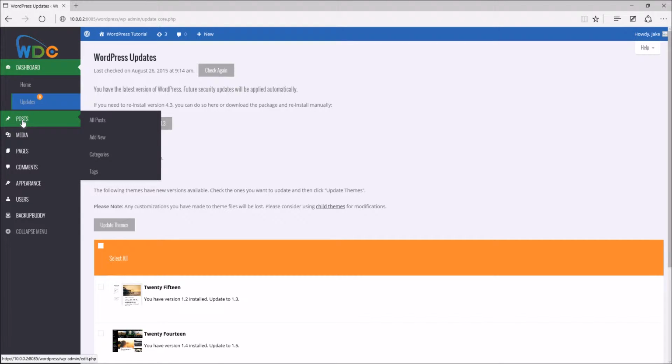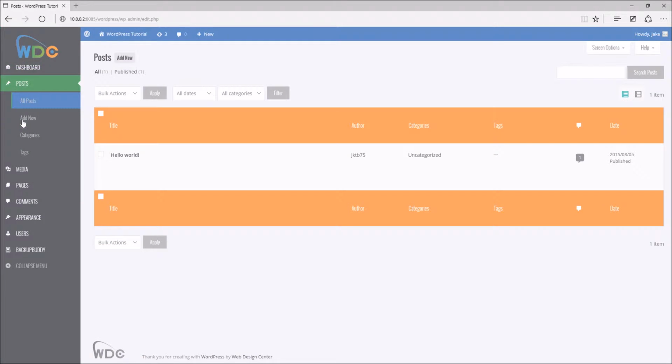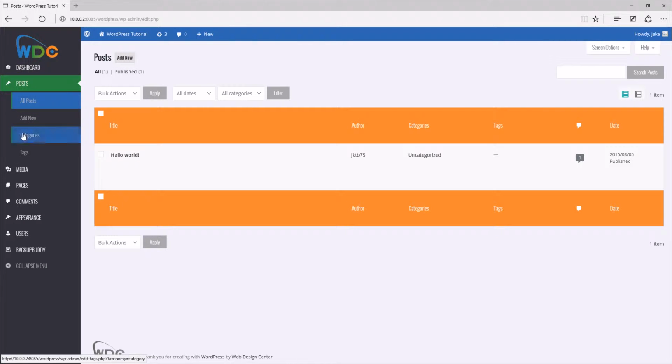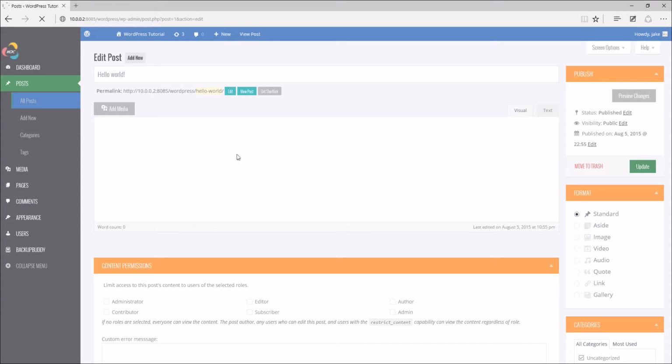The next option will be posts. Posts is a very powerful tool to literally write blogs and or latest news for your website. It is very powerful towards your SEO and local SEO. So WordPress is number one for this. You can add a new blog by clicking add new, or if you already have an existing one, you can edit, quick edit, trash or view. So let's click on it and let's go have a look.